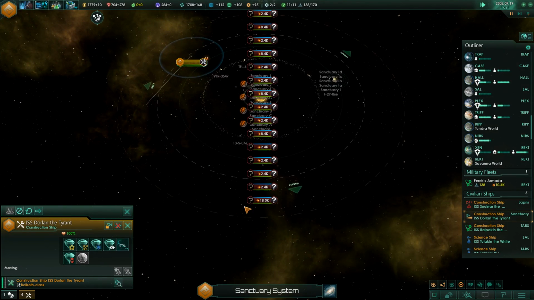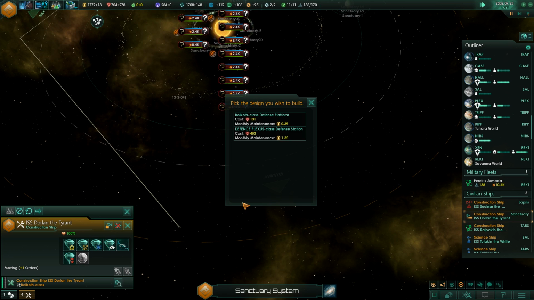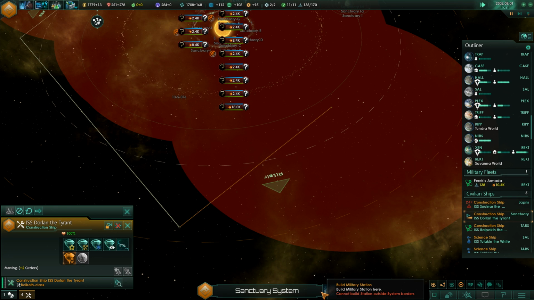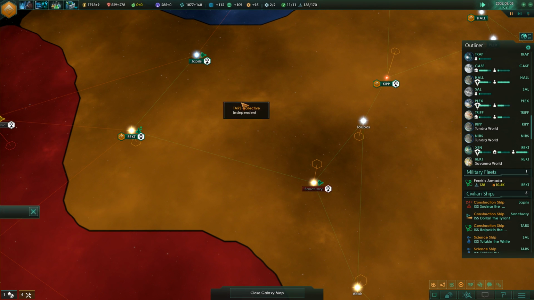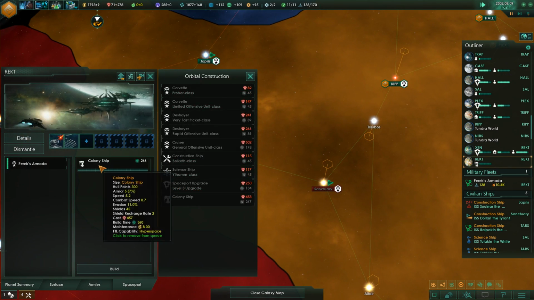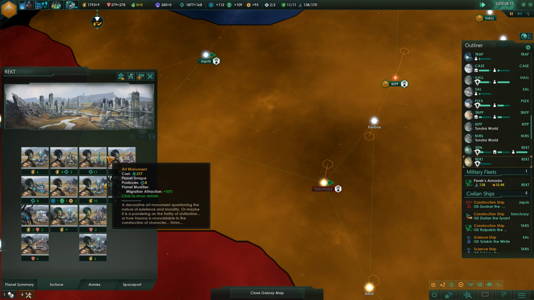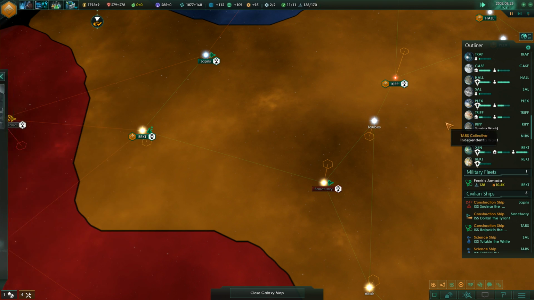Let's move you over here, and let's build another military station, but exactly on the other side. Construction complete. With a bit of luck, we can goad them into attacking other stuff. We're getting a lot of unity from our monuments, which is nice.